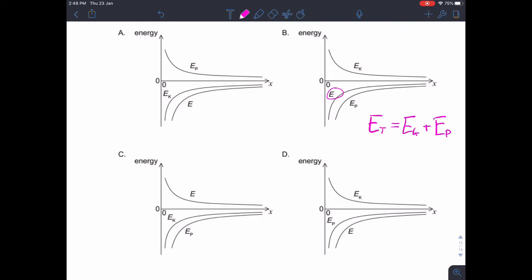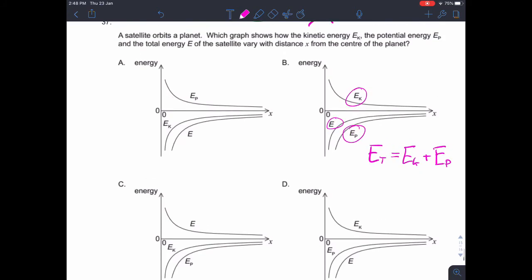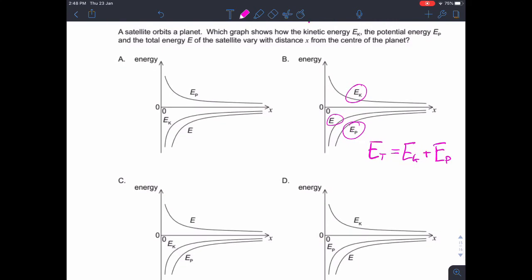However, if you wanted to think about that a different way, kinetic energy is going to be positive, but gravitational potential energy is always negative, because work done moving something from infinity to a point in a gravitational field is always going to be a negative amount of work. So the potential energy of an object in a gravitational field is always going to be negative. So EP is going to be the most negative. So you can have either this one or this one, and the kinetic energy is going to be positive because it's equal to half of the potential energy, but half of the negative potential energy. So it can't be C either. So it must be B.